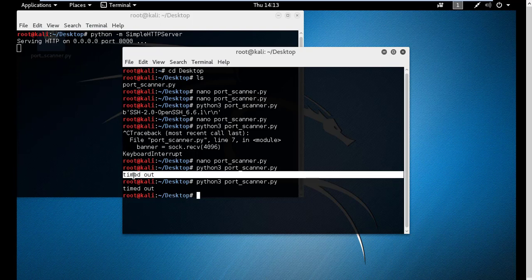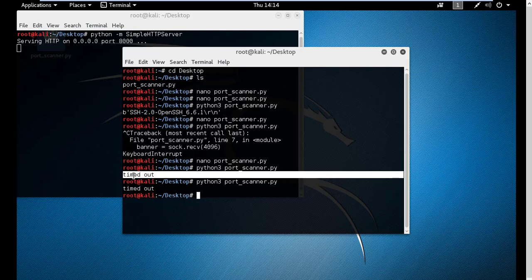So now we have reduced the time. If you're scanning hundreds and hundreds of ports, this way it can take less time. We can reduce it from 2 seconds even further, but 2 seconds is good, because if you have a slow network or there is latency, 2 is good.